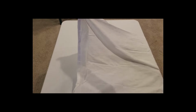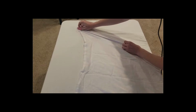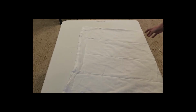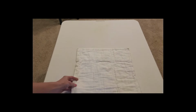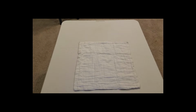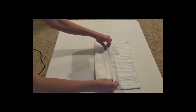If you choose to line dry them, don't hang them by the corners or the tops. If you hang them by the corners, they'll actually stretch, so you'll end up with it long up here and it'll valley and then it'll be long up here, and so they'll stretch funny and it'll be really hard to sew. So the best thing to do is to just start with brand new ones. That way they haven't shrunk yet, and when you get them all sewn up, then they will start doing this nice little scrunching thing. This one here I made before it was washed, and it's nice and soft. It scrunched up real good.